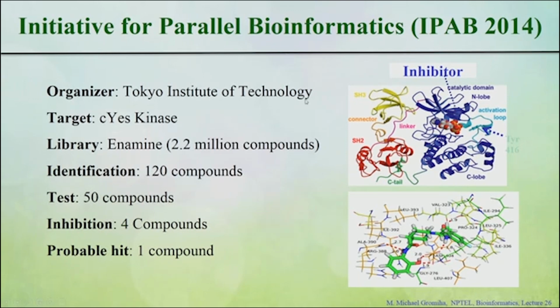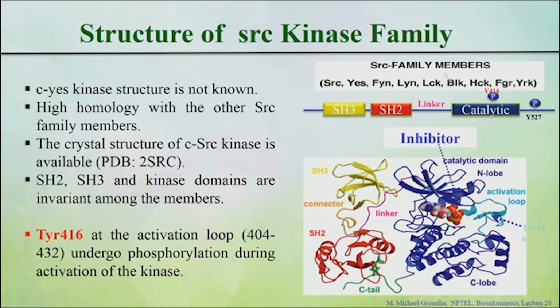So, I will explain. What is CSK kinase? You can see the CSK kinase. This is from the kinase family. It is also involved in colorectal cancer, so it is one of the major targets. It has several domains, for example the SH3 domain and the SH2 domain. These domains are similar to other family members like SRC, FYN, LYN and so on. It has a catalytic site. Here you have two phosphorylation sites, one is Y416 and another one is Y527. Here you can see this is the SH3 domain, this is the SH2 domain, this is the linker, and here is the activation loop.